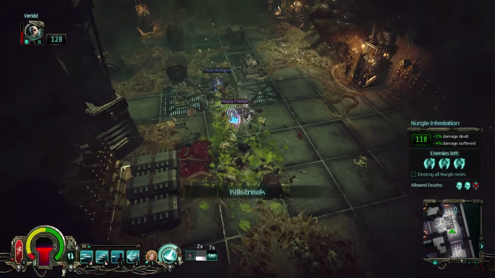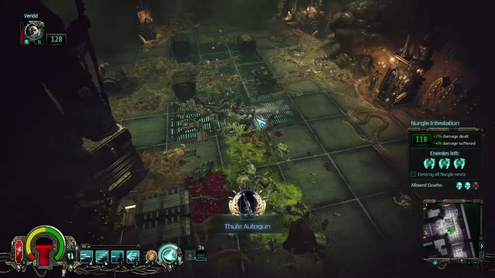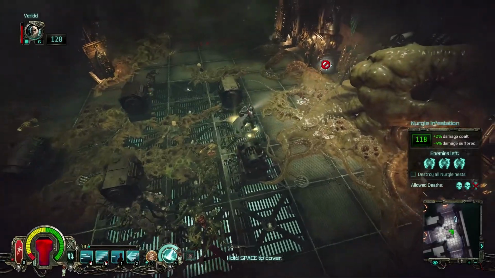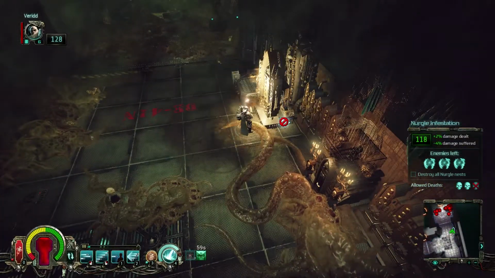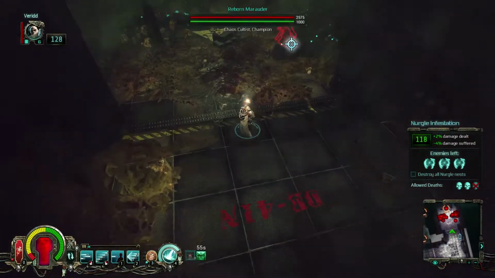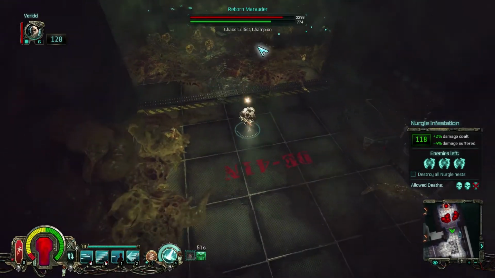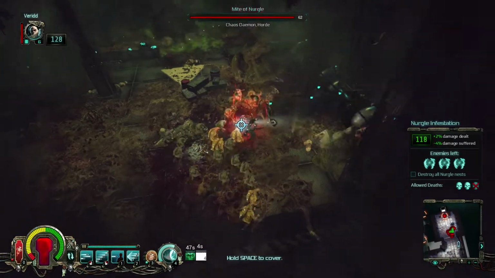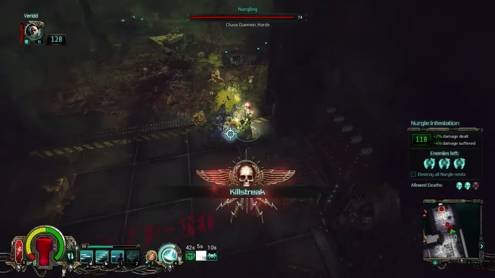Oh, a heavy flamer, purple one. And a Thule autogun. Hopefully they are much stronger than the stuff we are using right now. There is a tech shrine, which I still don't know what those guys do. There is the Nurgle nest, so yeah, sure, jump over there, because there will be a couple of stuff we kill. And actually just do this.